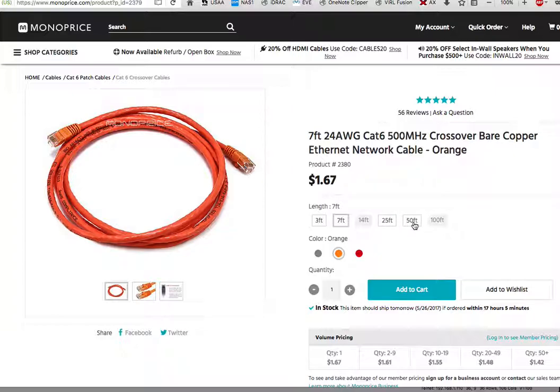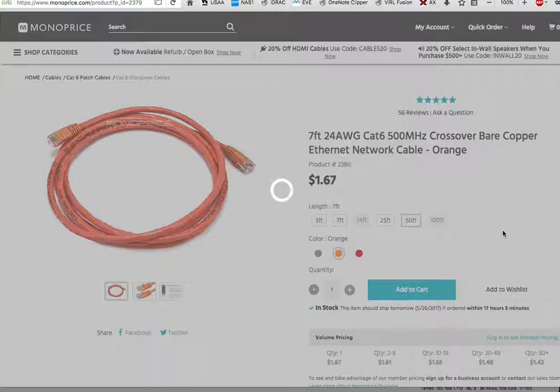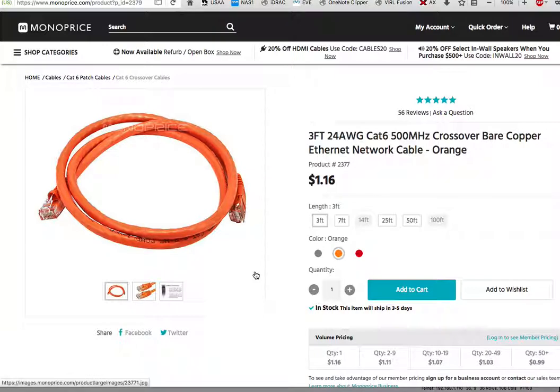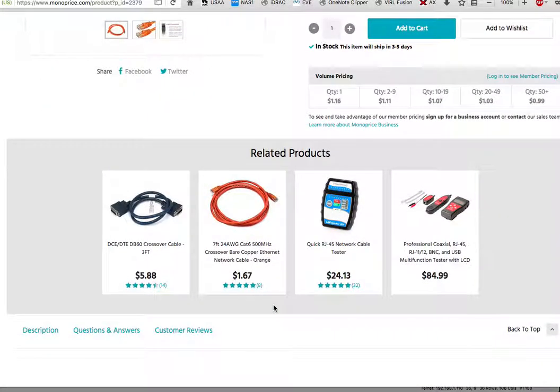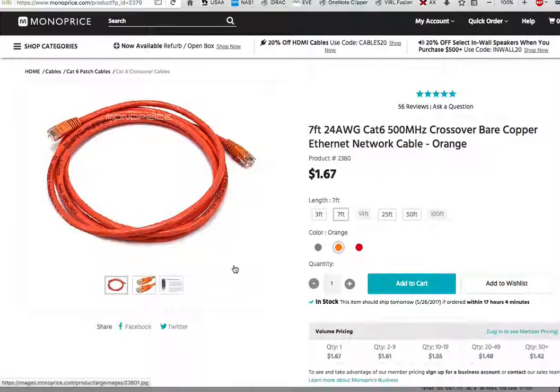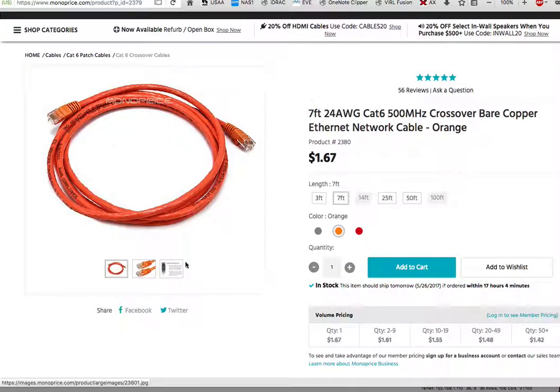As far as the length goes, I mean, 50 foot, you're not going to see any difference between 50 foot and 3 foot, other than 3 foot is going to cut you short if you're not expecting it. So 7 foot is usually a really good number. That's why it probably defaulted to that. That's like the default size anyways.